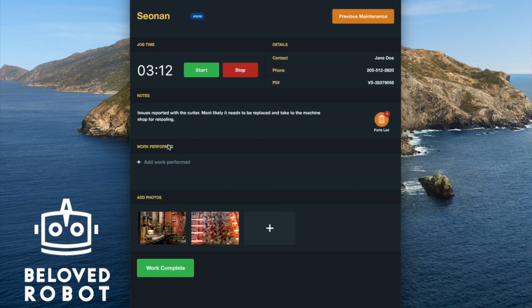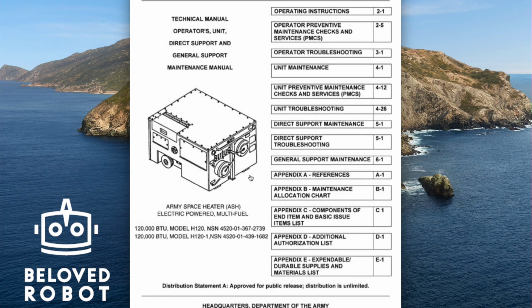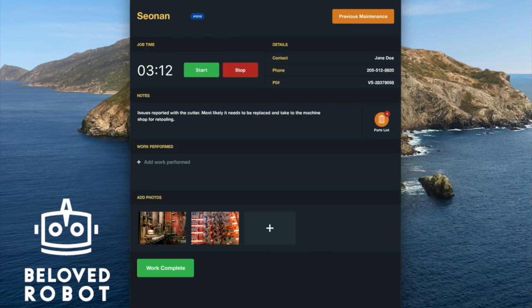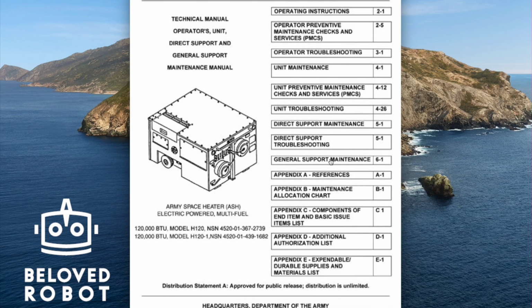And as he's doing the work, he just enters his notes here. These are the same notes that you see on the website once the job's completed. He'll add photos, add notes, and then mark the job as complete here. And then they also have the ability to attach manuals. So you have this little floating PDF icon. Whatever manuals or information they might need about the machine, they're able to add that in here.